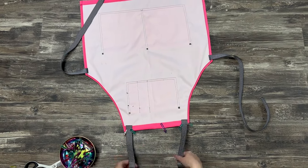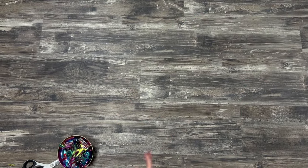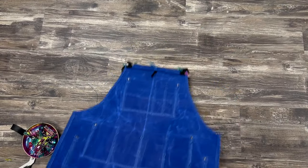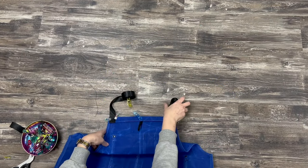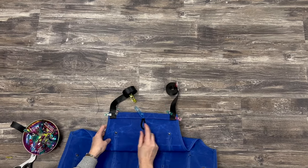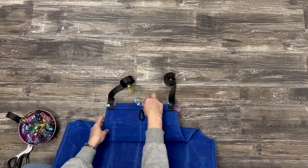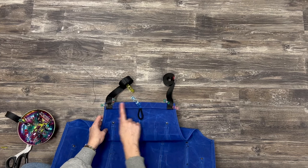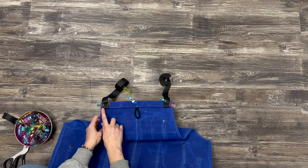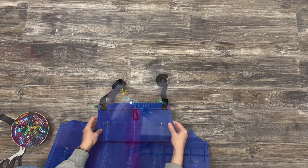Now the only difference between this and option B is the straps are way longer, so I tend to coil them so they are a little bit more manageable and stay out of the way. And I did tuck the little hang loop in the center, also butted up to that folded edge. But just like on the other apron, we're going to start here, figure eight, cross, figure eight, and end there.